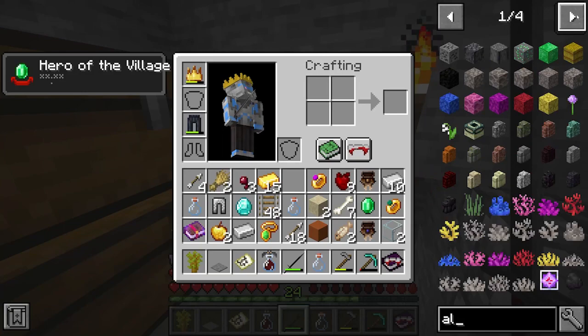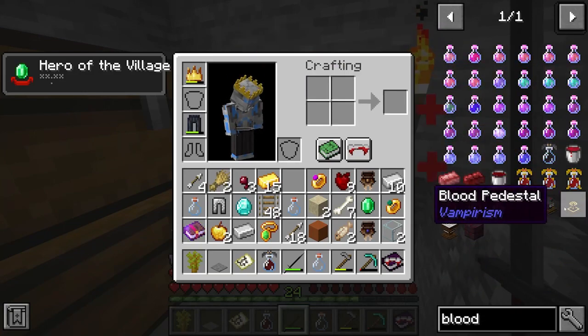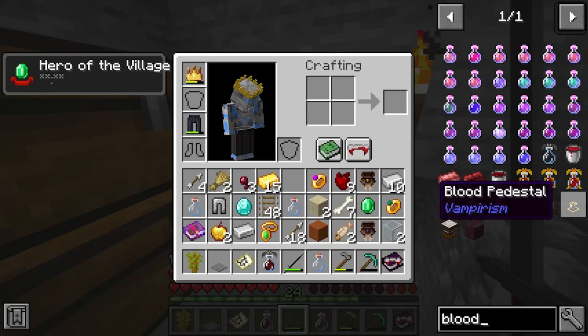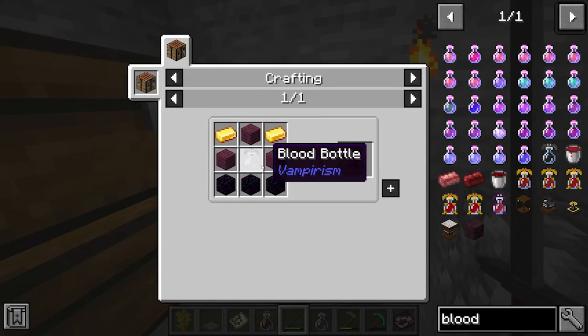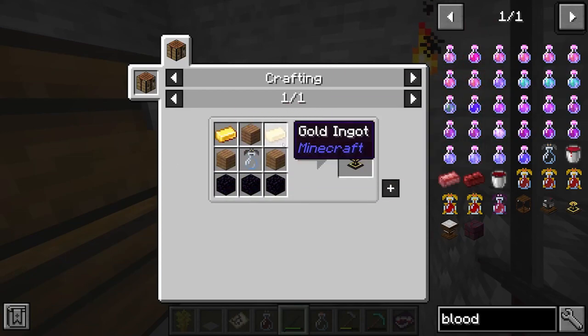No. Blood. It's this blood pedestal to fuel it. As you can see, you just need some gold, some obsidian, and a blood bottle. I think I have all this stuff, so we're actually going to make it. And I'll show you guys how to use it.